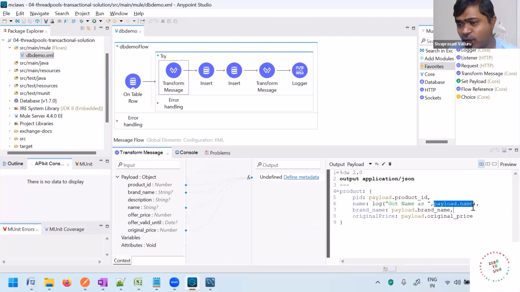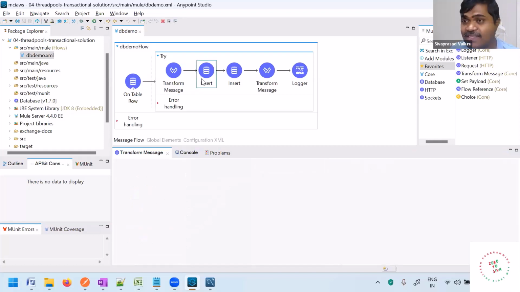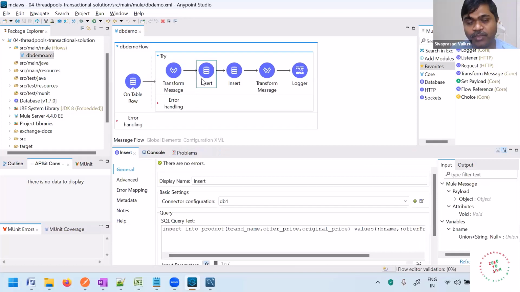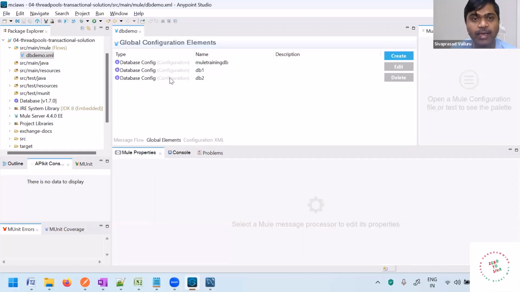Whatever is the second argument will be returned, but while writing the log, it concatenates the first and second arguments and writes the log. That is how the log function works. So in my transformer, I'm transforming to JSON. Then the insert component is inserting into DB1. I will remove this DB2 actually.